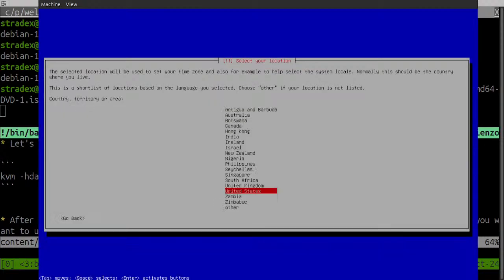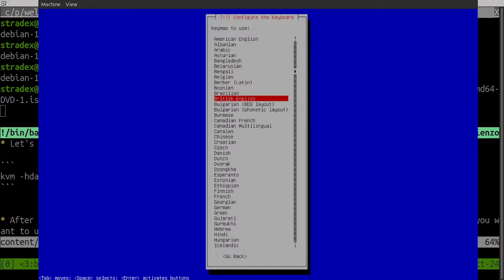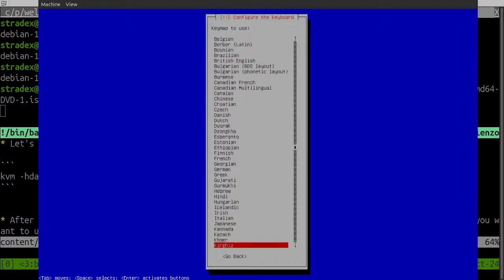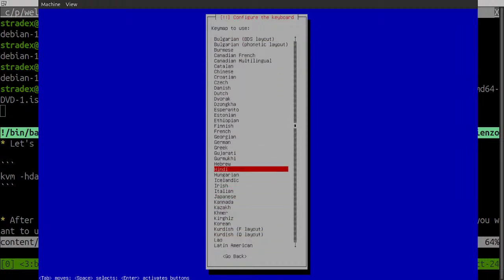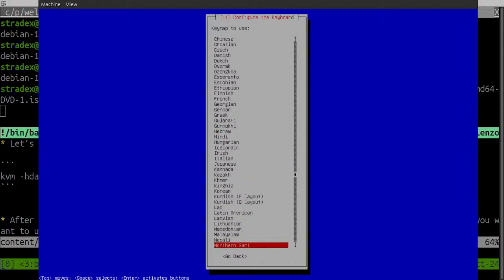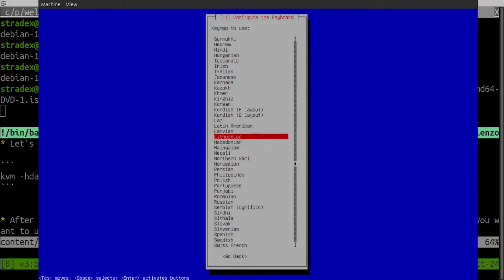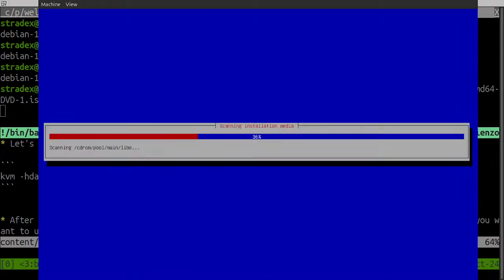There it is. Let's just use United States. It's not ideal, but we can change the time later. I'm going to use Latin in this case because I am from Latin America, but you can use whatever you want here. Okay, so we're starting Debian.